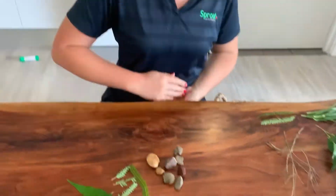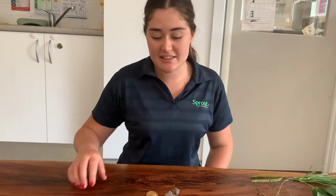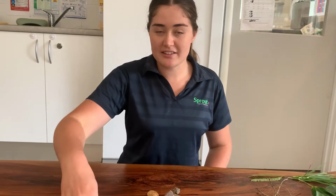Now you can do this with your name, or you can practice writing mum and dad, or you can practice doing your brother and sister's name. So that's a really great way to practice writing.